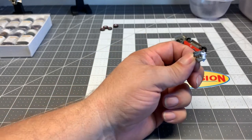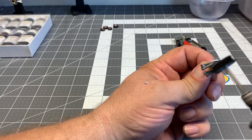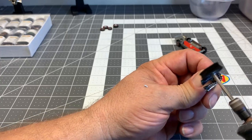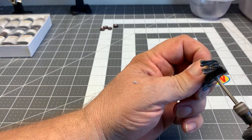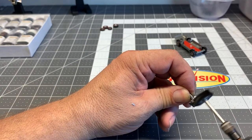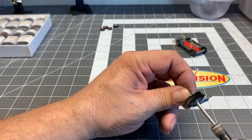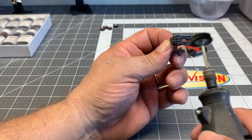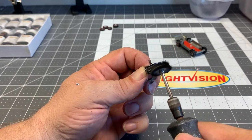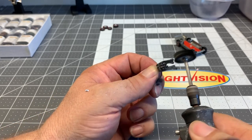Now that we've got the base and the motor out of the Lime-A-Way mixture, we're going to use a little bit more of that Flitz polish, and we're going to buff up the engine and then buff up the base. It won't take very long to buff this out. Just a little bit of polishing and your project is just going to turn out that much nicer. Take your time, as I tell you many, many times during my videos.